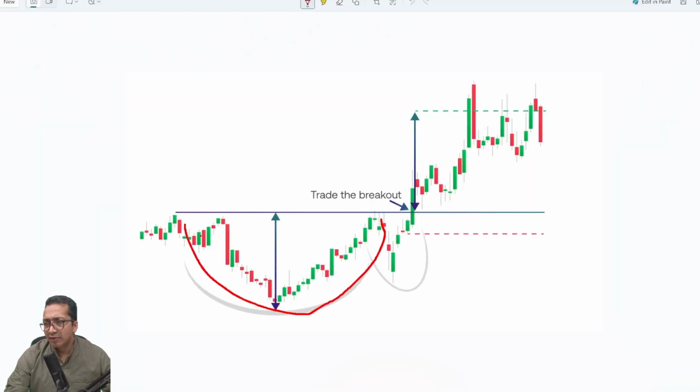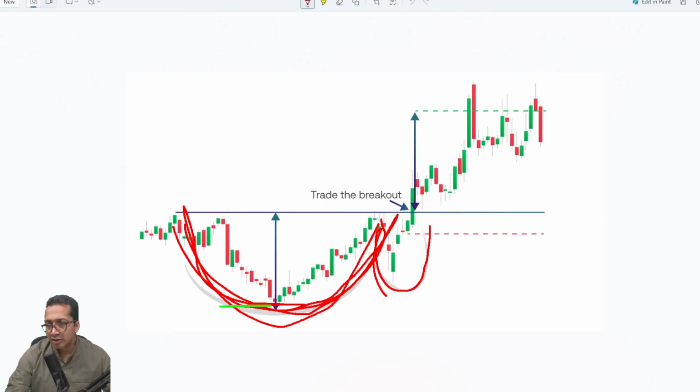So this is a cup. First, a bigger trough you can see in the cup, this bigger depth, and after that there is a handle kind of depth. So the first depth which you can see is much lower, after that market goes up, and after that market has created a smaller depth. Once this depth has been created, then it starts to go up, and this is the resistance line which has been created because of the cup. So this is the top of the cup, and once market goes upside from this cup, then we can expect that it is going to explode further on the higher side. So that's the cup and handle pattern.